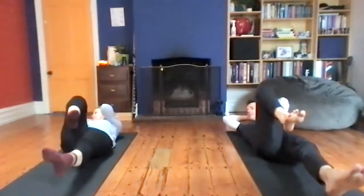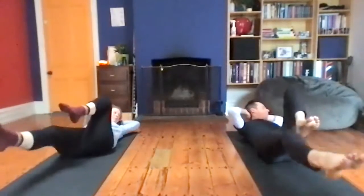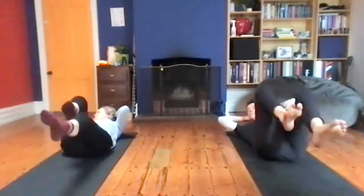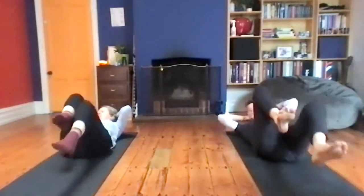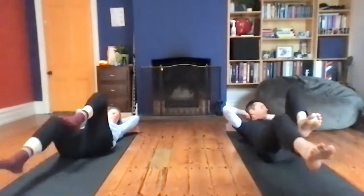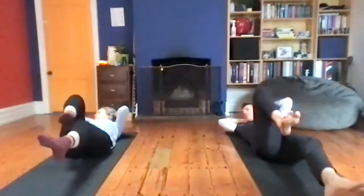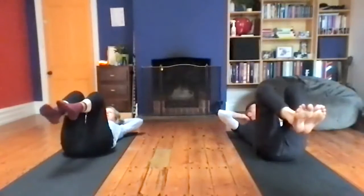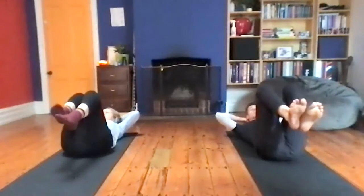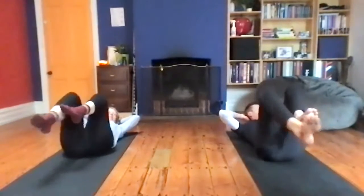Sigh out. Inhale, draw the knees together. Exhale, look back to the elbow. Just move from side to side. Tailbone stays heavy, head stays heavy. See if you can keep your gaze always looking back to the elbow, not so much dragging your neck up towards your knees. Maybe two more each side. Let it go.